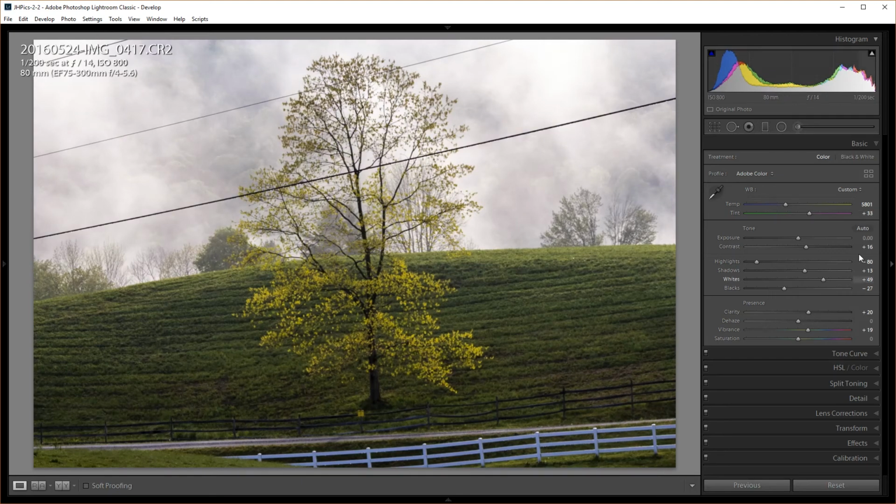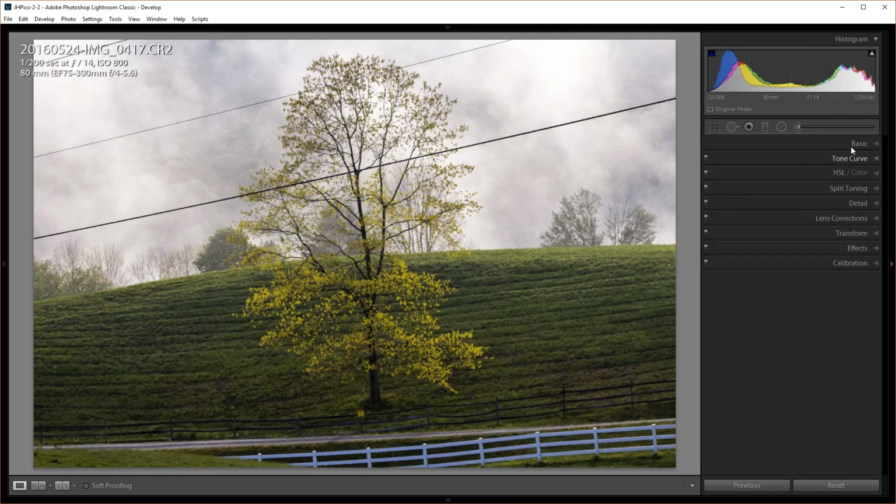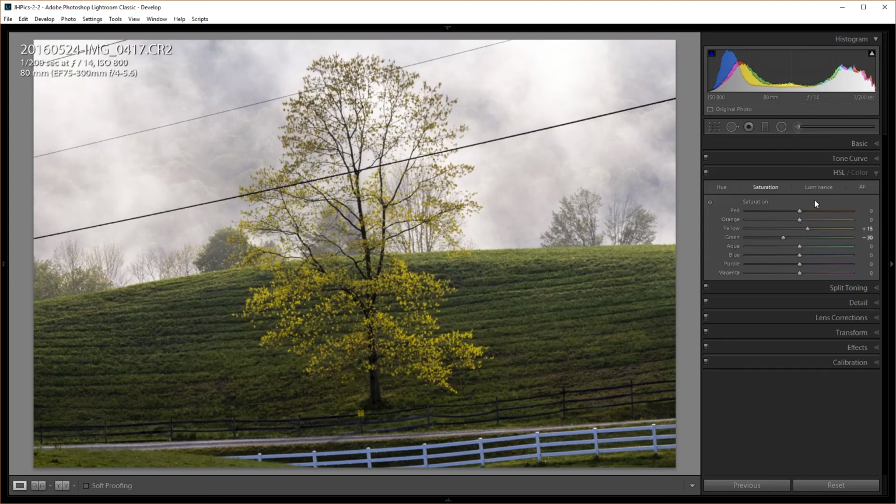But I kind of like now where that's ended up as far as color balance. And this is a good kind of way. I'm kind of glad I went through it that way, because just because you left a panel doesn't mean you don't reconsider something. If you look at something and you've changed something about it, and you want to make sure that you're getting the best out of it, it's just fine. Go back to that panel. It's no big deal. All right, so we've got that kind of sorted out.